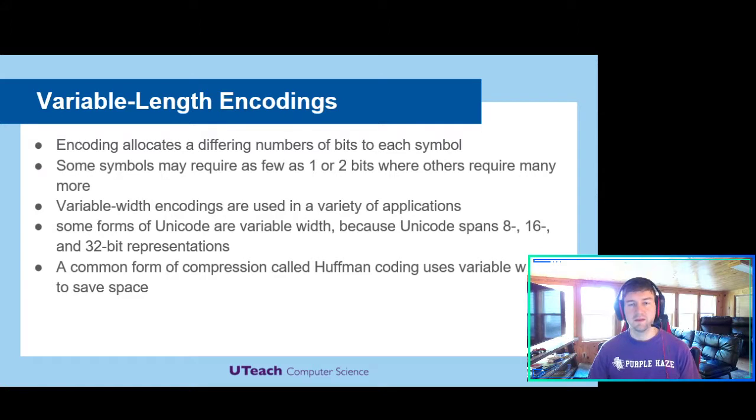So if we were in decimal, we would only need 1 digit to represent your age until you turn 10, and then you would need 2 after you turn 10, because then you have a 1 and a 0, and then 11, 12, 13. You need 2 digits of information if you're in decimal. And then when you turn 100, if you make it that far, then you've got 3 digits of information: a 1, 0, 0. So that would be variable length encoding.